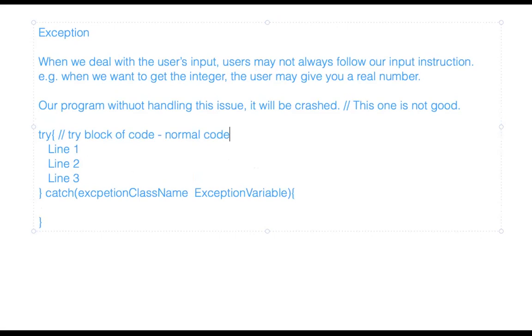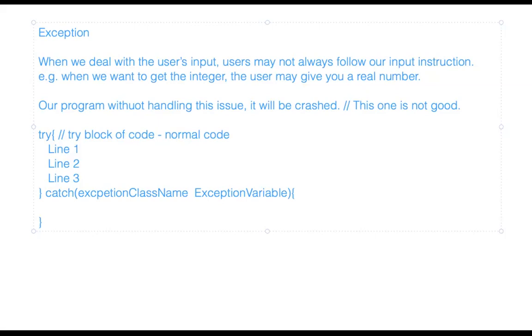For example, you can read from a file, read line by line, parse each into an integer value, and calculate the average among those values. So this one is the normal code. You can do the normal process without considering any kind of problems associated with this normal code. You can treat it as normal, where no error happens and everything works perfectly. Okay, but within this normal code, some lines may generate some kind of exception.